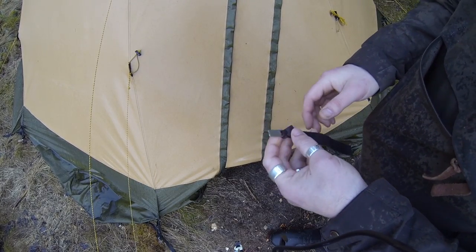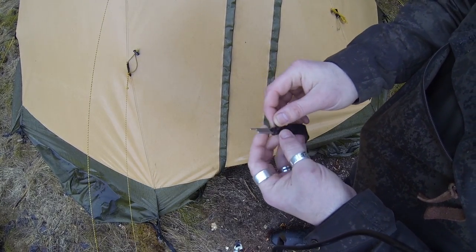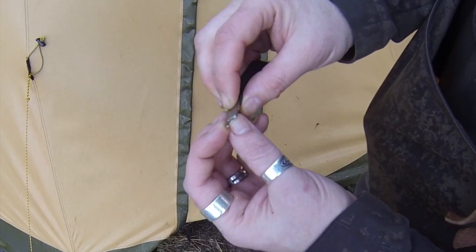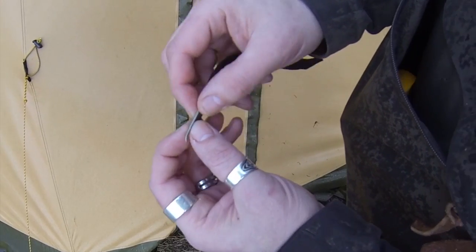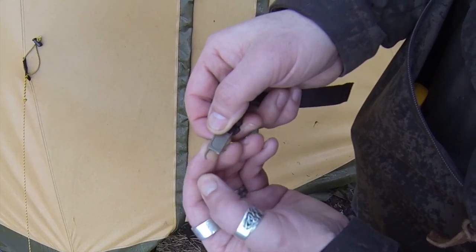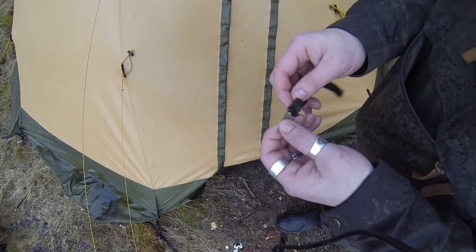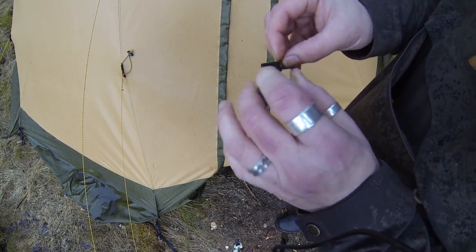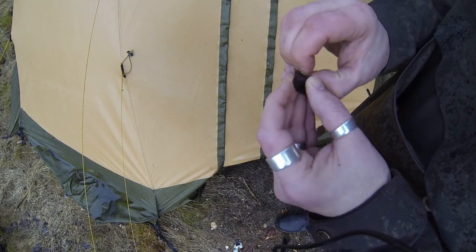Something just happened. I just broke the zipper on the tipi. It shouldn't do that, honestly. Well, it's not as resistant as it should be, but I'm gonna show you guys a way to fix this so you don't lose a zipper.